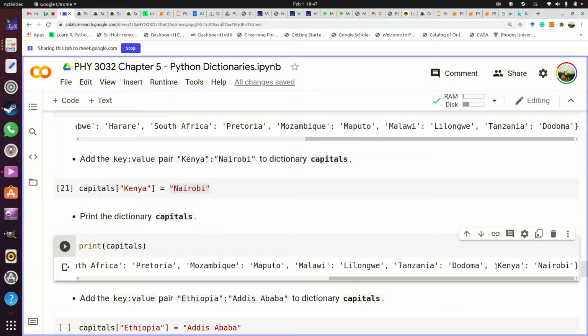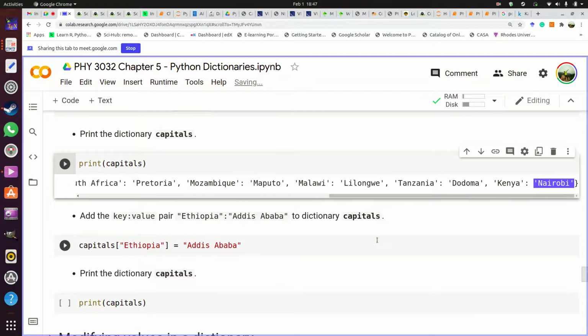Yes, at the end. There is the key Kenya, then a colon, then the value Nairobi. You see that? You can only add a new key value pair, one that doesn't already exist. If you try to add something which already exists, nothing will happen.